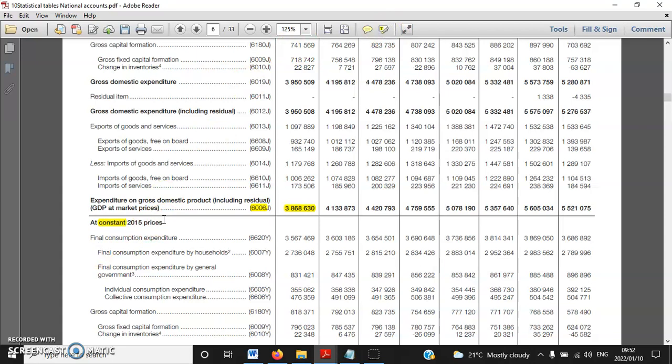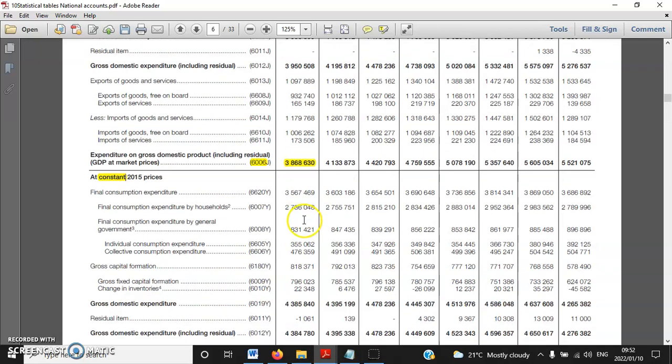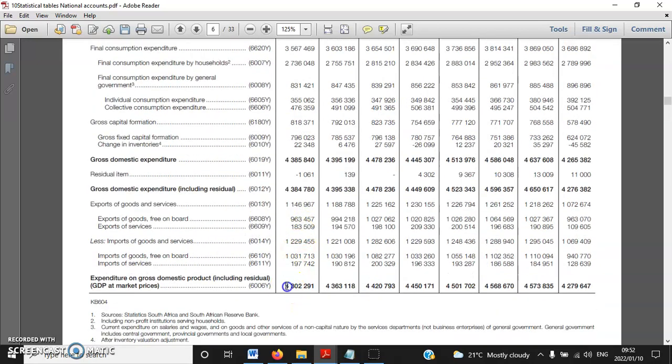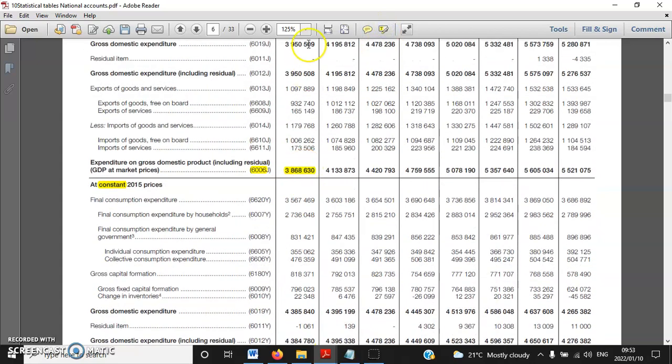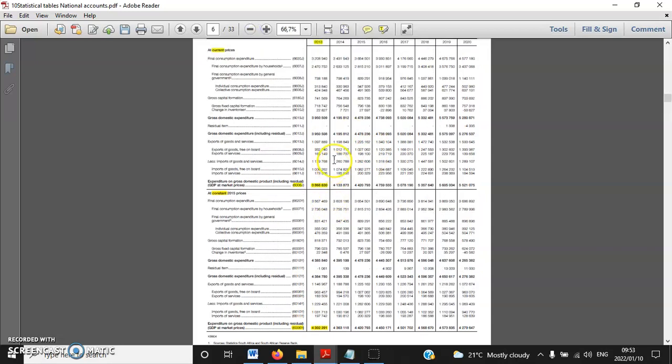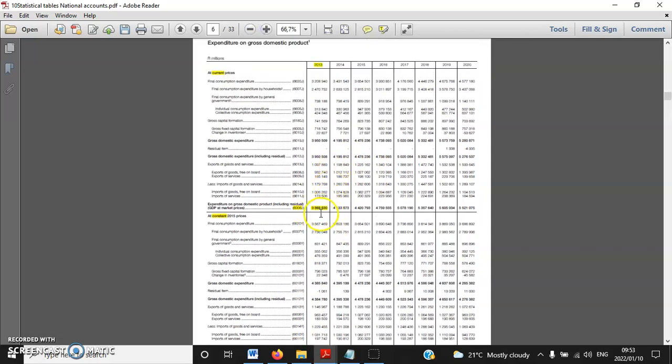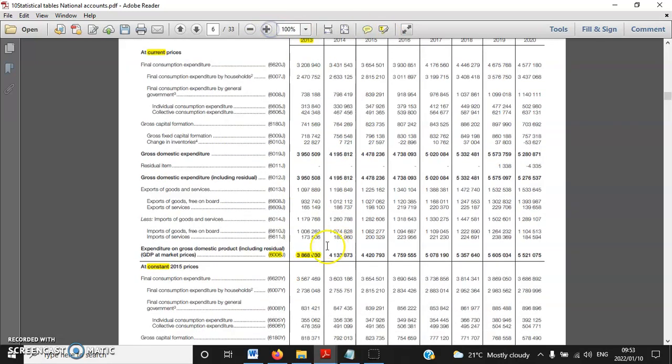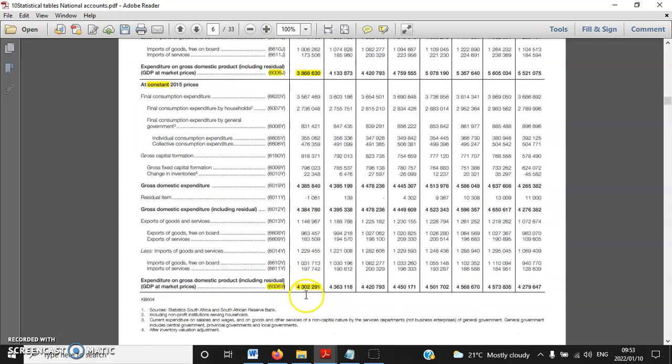It used to be 2010, but now the base year has been changed to 2015. And then this is the real GDP constant prices, 2013. So I need to remember this is in current prices, 3.8 something million, and this is in constant prices, 4 point something.